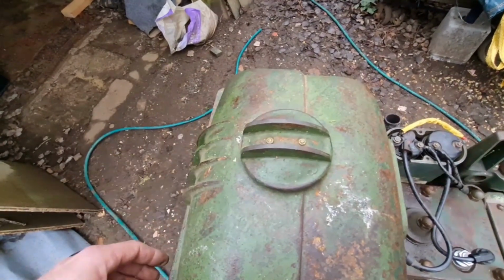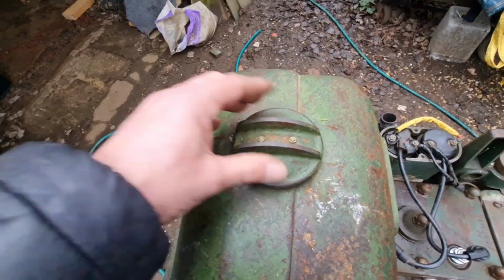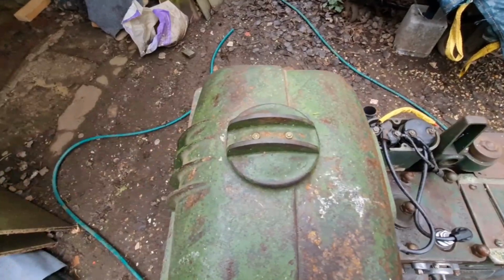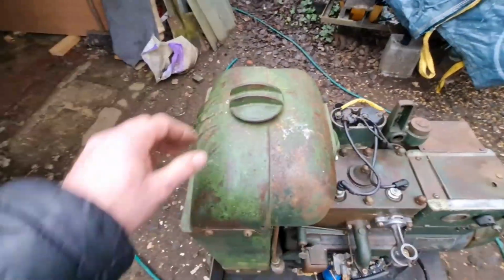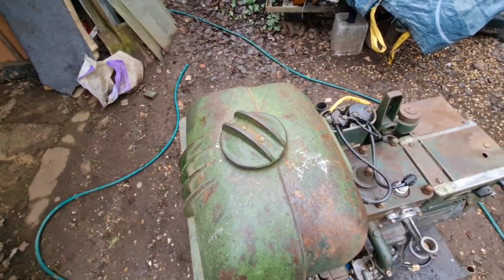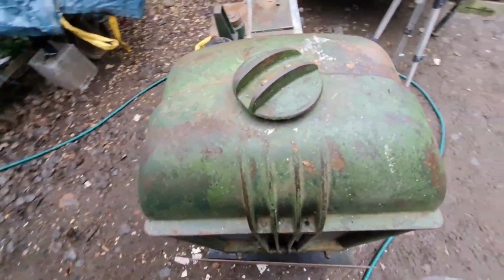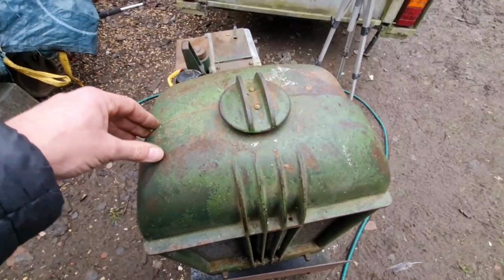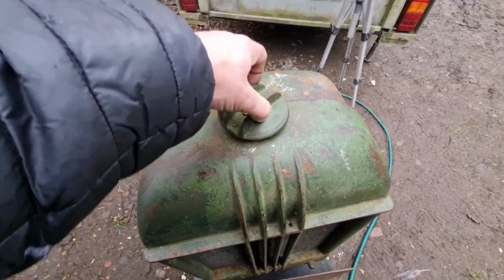But I don't think that's going to matter. That ain't a pressurised cooling system like in a car, so that's not going to burp water out the top if that is a tad loose, so that'll stay like that. But yeah, I don't like that like that. Do you like that when that's done up? No, it should be like that, shouldn't it? Or like that. We need them little fins lined up.